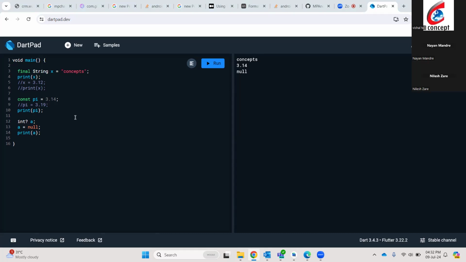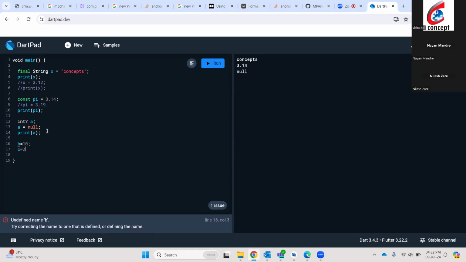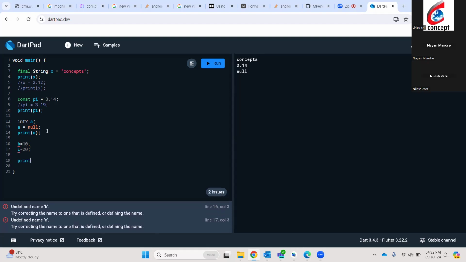Now what can you do with 10 and 20? Your X is 10, Y is 20. Now what can you do with X and Y? You can do the plus operation, which will be arithmetic addition, minus will be subtraction, X into Y will be multiplication, and division with percent will give you the remainder. You can use it with if else to find out whether the given number is even or odd, which we can see after a short time.